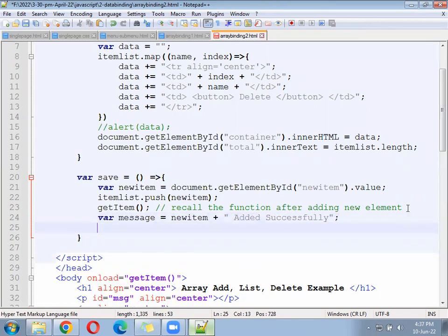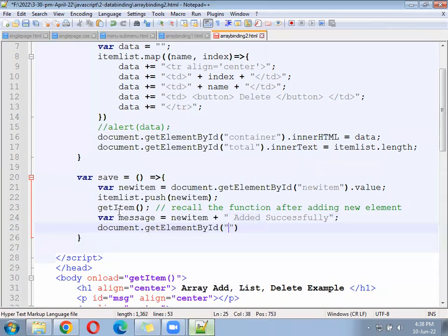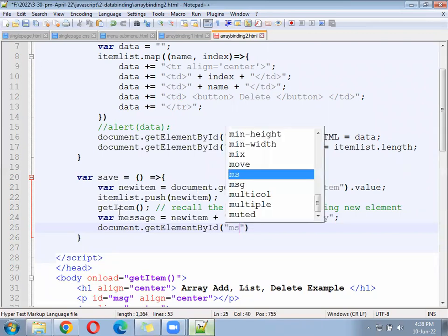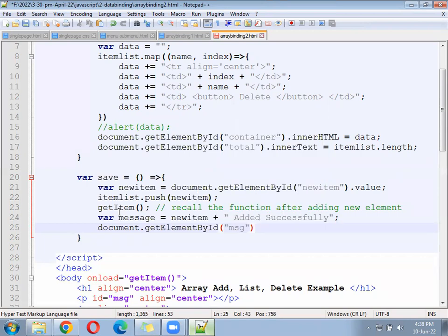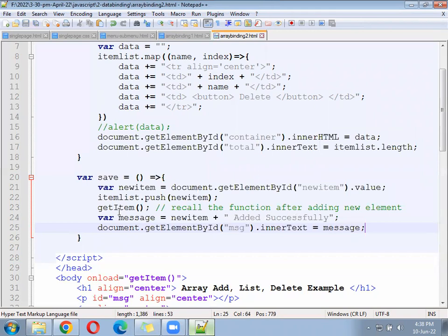Next, after that, we'll write here document dot getElementById, which id, msg, dot innerText equal to message. So it will say apple added successfully, mango added successfully.